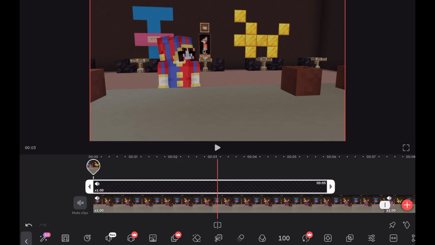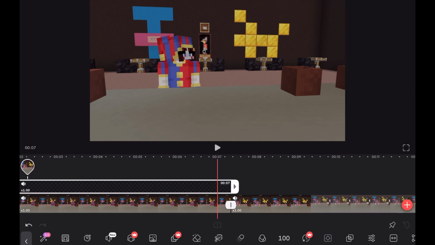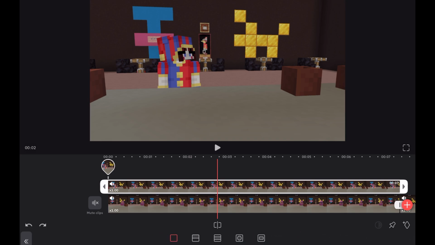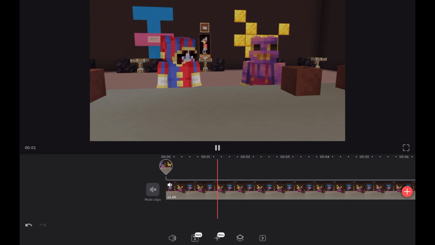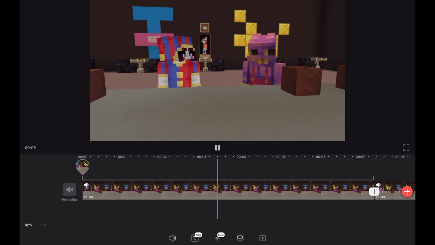And this is too short, so I'm just gonna make it longer. So I'll just make it snap into place like that. And then I just got the mask tool, and they have all of these different kinds of things they could do. Like there's linear, so you could make them like this. So this is how I did that with both of them being in one place. You can even do things like this, just one little line right here. And I just play it, and then it looks like they're both in the same kind of place, but it's actually just 2 different things.